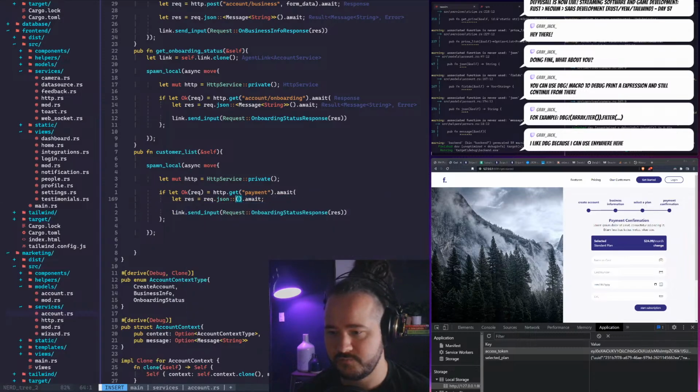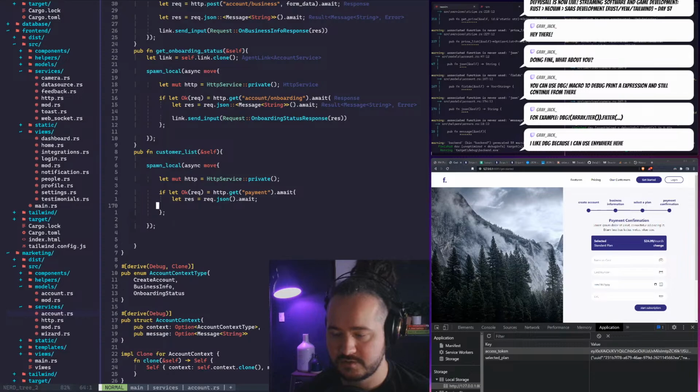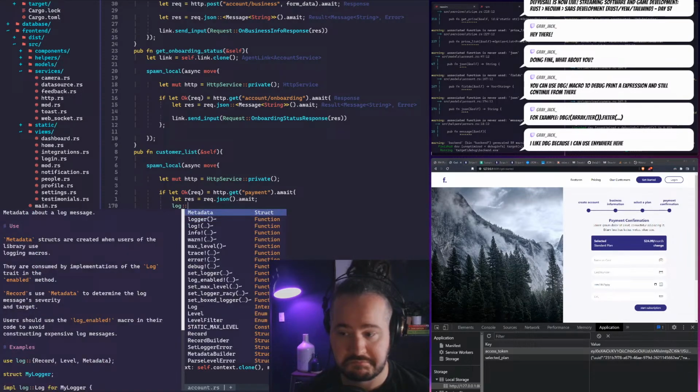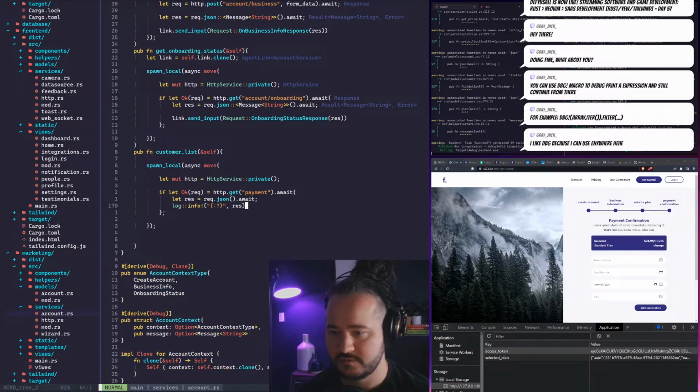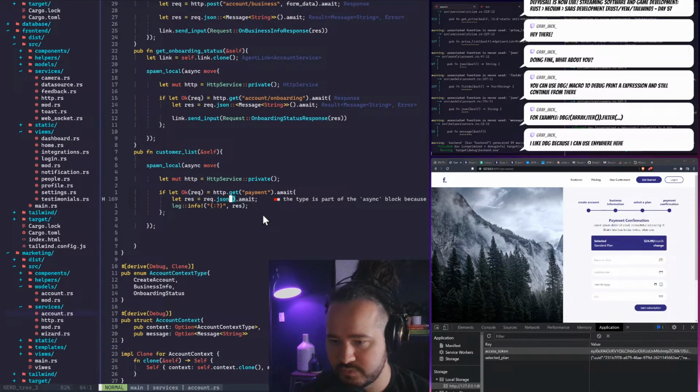Can I do this without actually instantiating the type? Let's try that out. Yes. Is that fine? Are you cool with that? Nope.